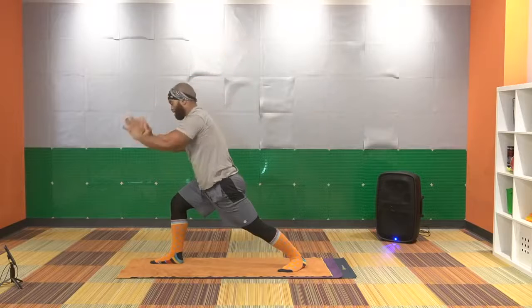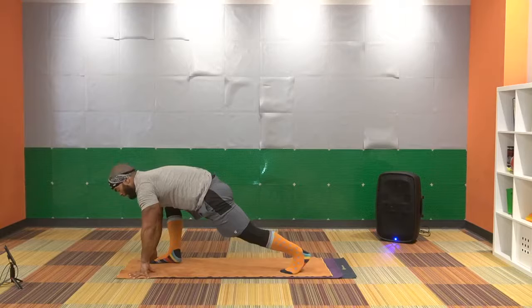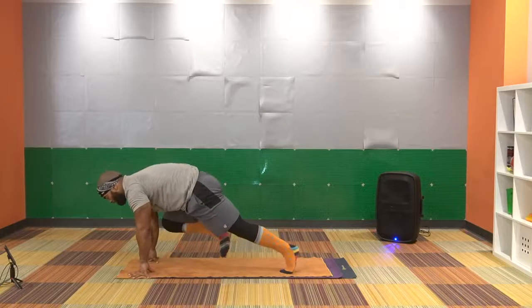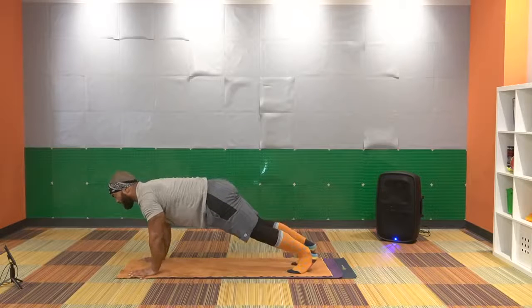Exhale, both hands come down to frame that right foot. Come up on the toes of the left. Engage the core deeply. Lift the right leg. And then place the right foot beside the left. Under control.